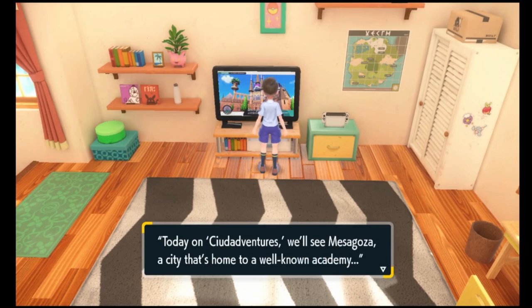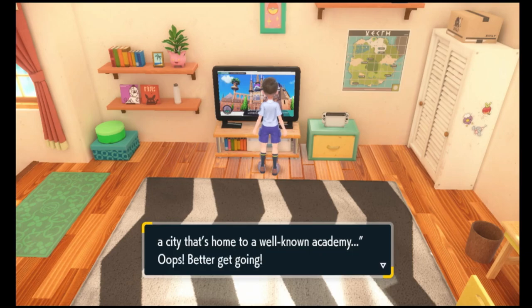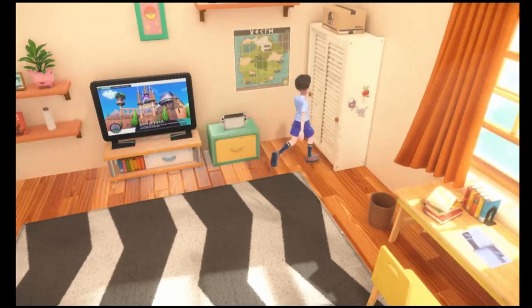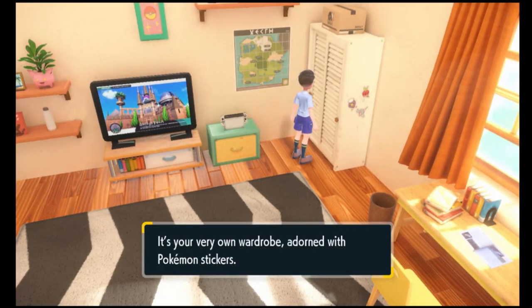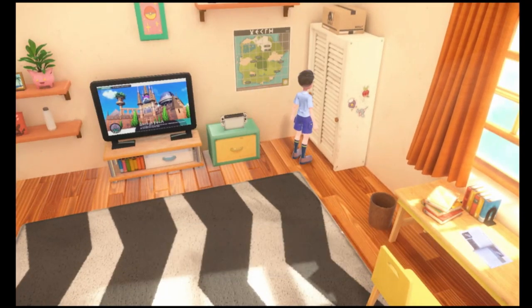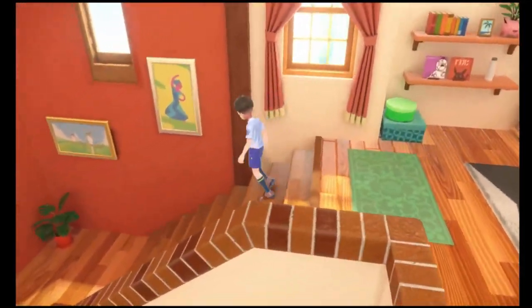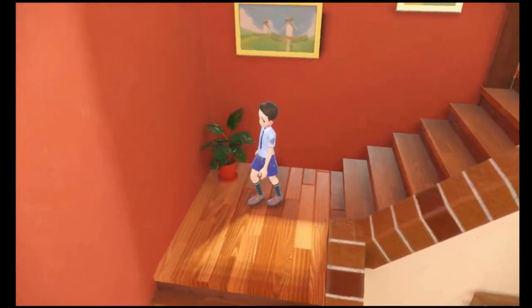Today on Pseudo Adventures, we'll see Mesagoza, a city that's home to a well-known academy. Oops, better get going. Wow, that was fast. Survive your own wardrobe, abandoned with Pokemon stickers. Alright, well, I gotta get ready for school. I guess it's 7 a.m, gotta go to school.